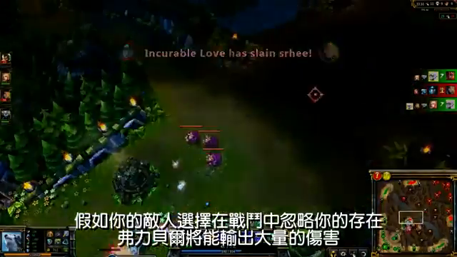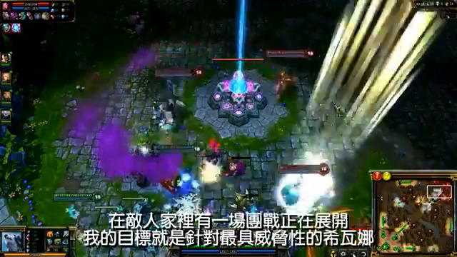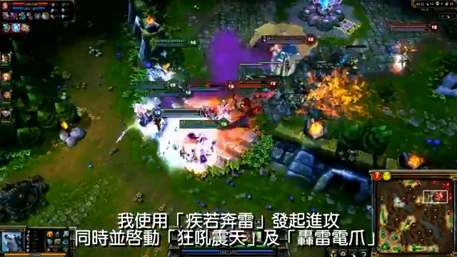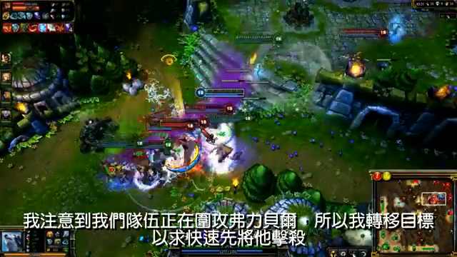If your opponents choose to ignore you in a fight, Volibear deals tons of damage. A teamfight breaks out in their base, and I first aim for the largest damage threat, Shyvana. I charge in with Rolling Thunder and activate Majestic Roar and Thunderclaws immediately. However, I see my team is focusing Volibear, so I switch and bring him down as quickly as possible.